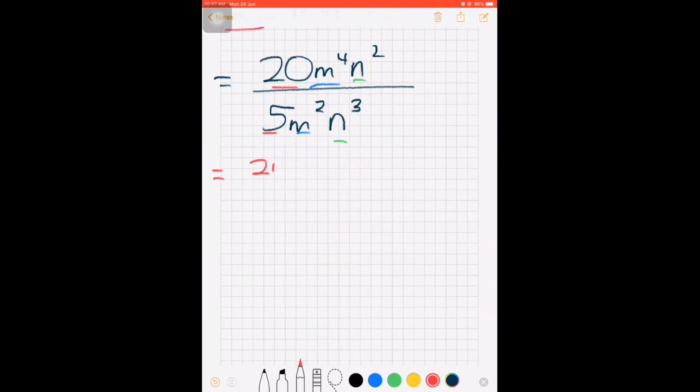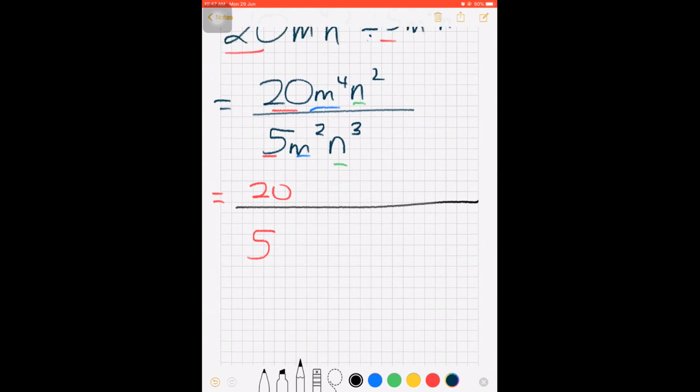Okay, so easy for you to see. So it become 20 to 5. This one use black lah. Okay, then M is blue. So I do times M 4 times. M 1, 2, 3, 4. M bawah pun sama. It's 1, 2 because 2 kan, 1, 2. The N pula ni ada 2 times N times N. For bawah pula darab N darab N darab N. Okay, 3 kali. So simple.